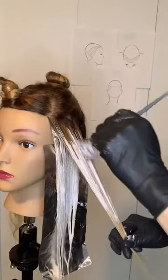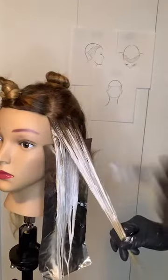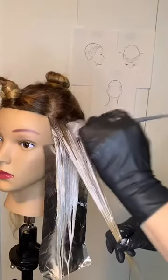All right, so I'm just gonna go in here and start to kind of blend a little bit towards that zigzag that I created when I sectioned her.